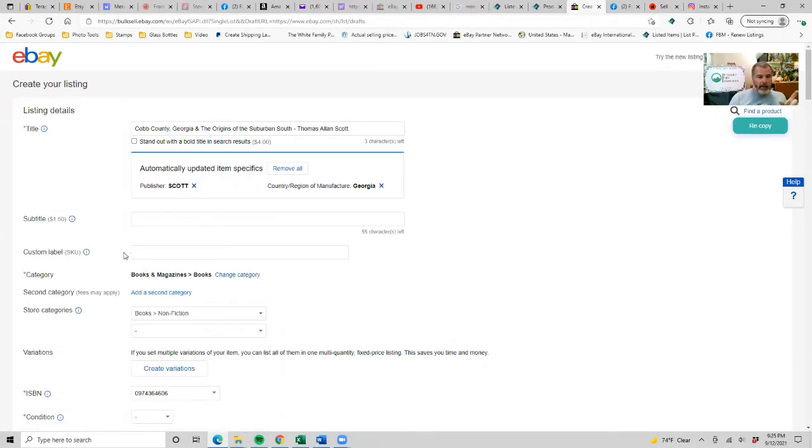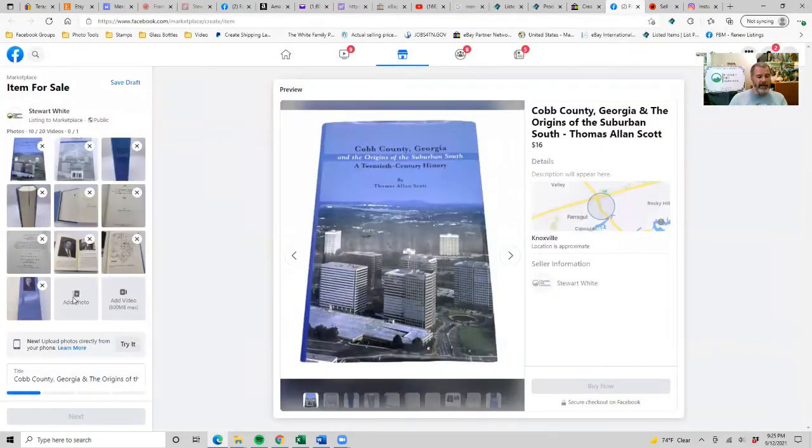So now what I'll need to do, this is where, if you put an ISBN or UPC in and tab off, it's going to go out and look for a product. And what we need to do is recopy. Notice it deleted out my custom label, probably cleared some other things. So we'll go ahead and say recopy. And while it's doing that, we'll just jump to the next marketplace. And then we'll come back to eBay.